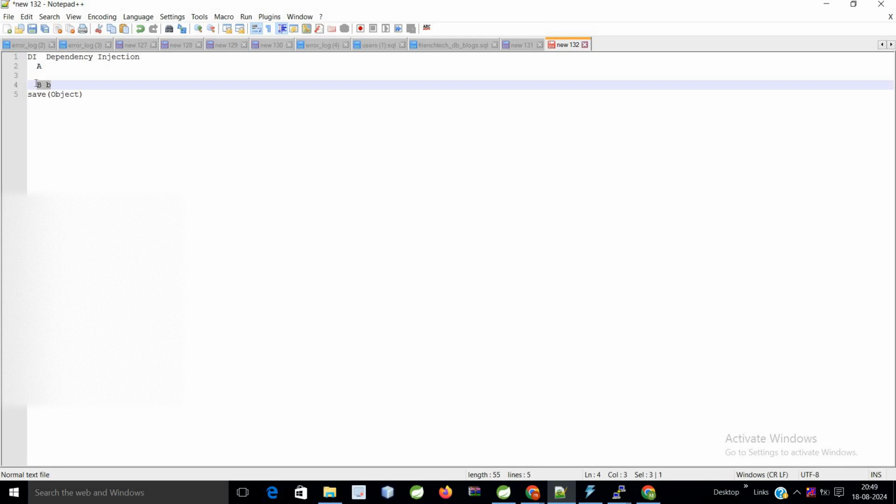One way is to create it using new and inject that dependency. Another way is that the framework provides the flexibility, creates a separate object, and automatically injects it into our class or object. This is called dependency injection.